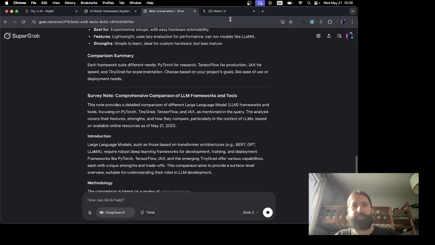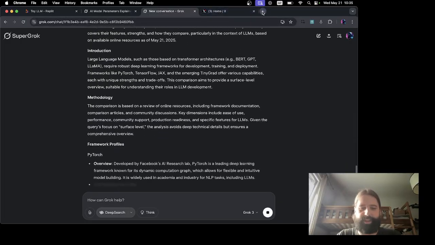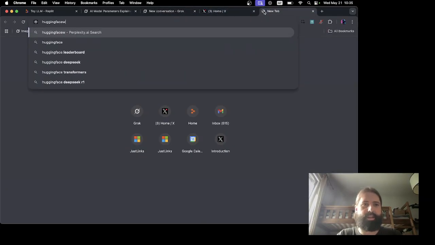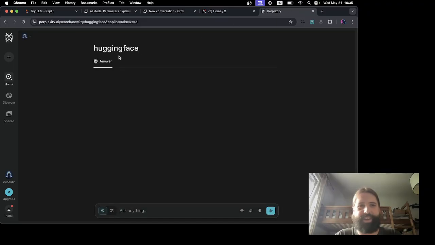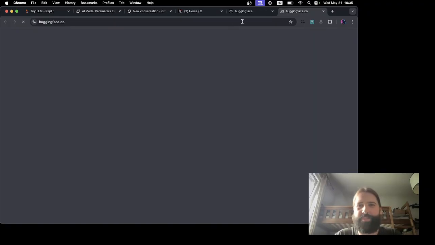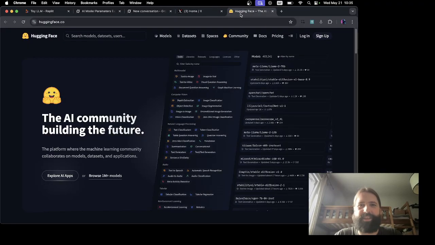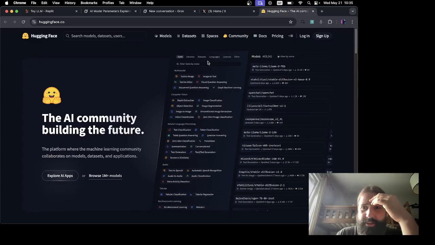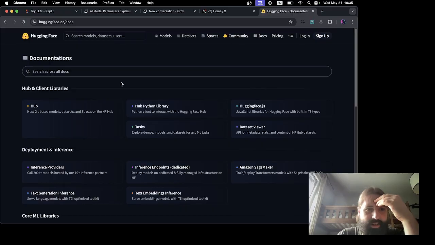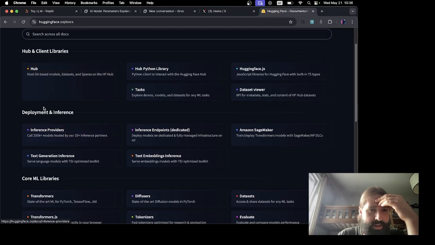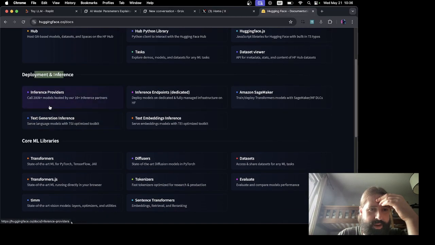It almost feels like I'm so far behind all this stuff, because the amount of tools, models, platforms, and things that have developed in the past couple of years is insane. So you can host models in here. Deployment and inference providers.